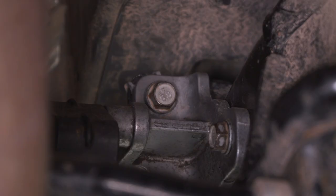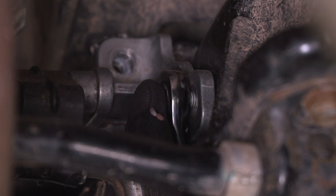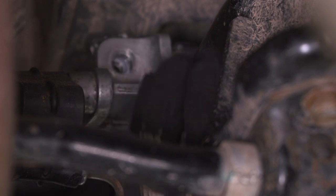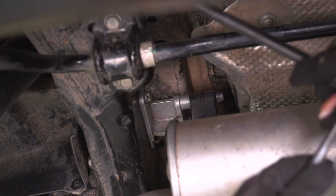Once you get it loosened up, it should come off pretty easily. Next, we can remove the bolt on this side. I'm going to be using a 13-millimeter ratcheting wrench just because we don't have a lot of room here. The hanger will stay in place — there's a little divot and it is hooked onto the front of that bracket on the frame — so it should stay in place while we work on the other side. We're going to do the same thing on the other side, and it is going to be a little bit difficult to see, especially that top bolt.